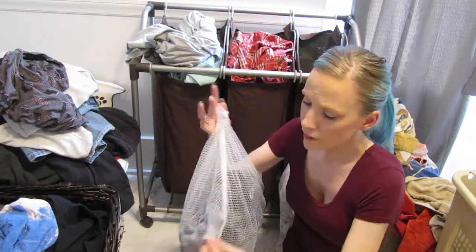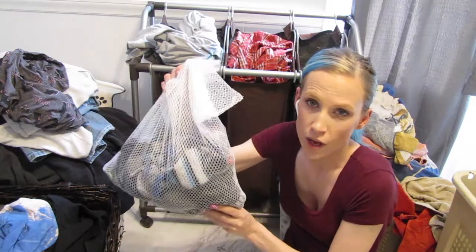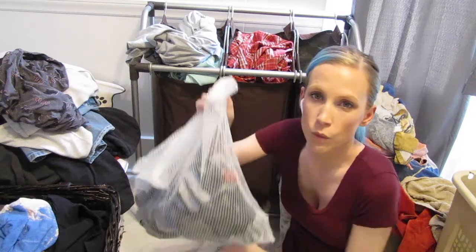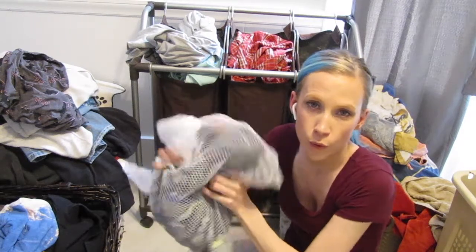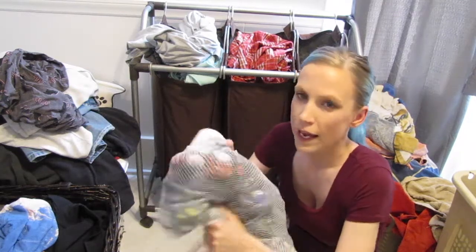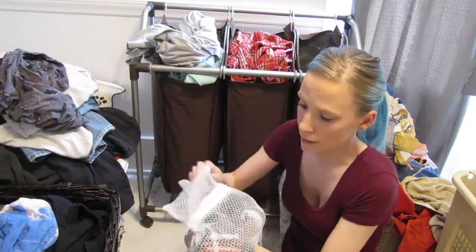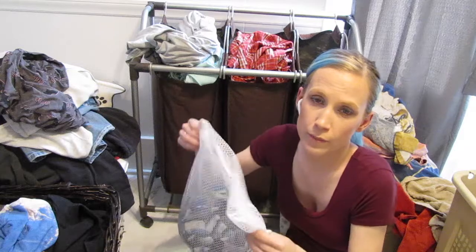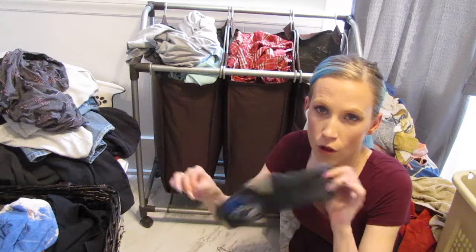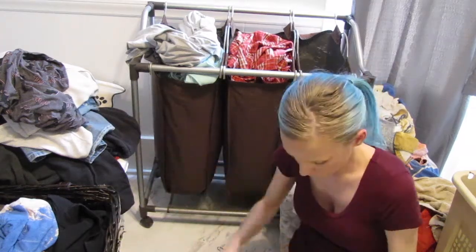However, because this laundry load was so big, I have a lot of socks. I don't like filling this thing up too much because when they're compact, they don't have any room to move around and get cleaned properly and aerate, right? They're kind of just all compact together. They're not going to get cleaned properly. So I really only like to fill this bag up about halfway. So I'll go through and make sure that they're all spread out. They're not rolled up in a ball, but they're all spread out.